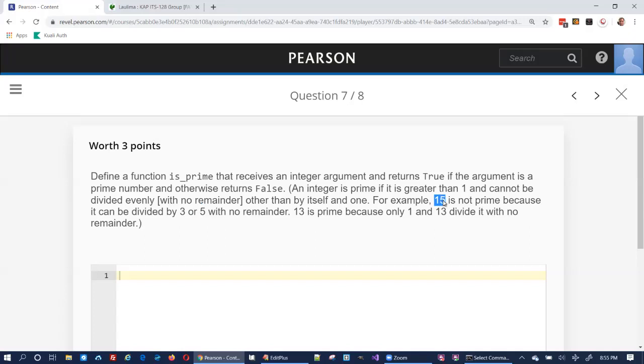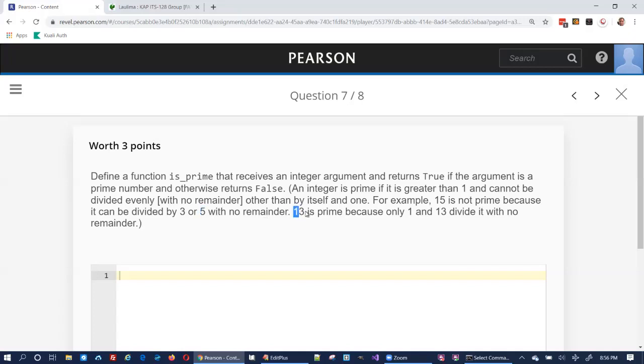So what you need to do when you're testing whether a number's prime is divide by all the numbers underneath it all the way down to 2, from 15, for example, and every time you do it, you end up with a remainder of not 0, and you go all the way down, then you know the number's prime. So if we take 15 and we start dividing, we divide by 2, it's not a remainder of 0. But if we divide by 3, it is a remainder of 0, because 15 divided by 3 equals 5 with no remainder.